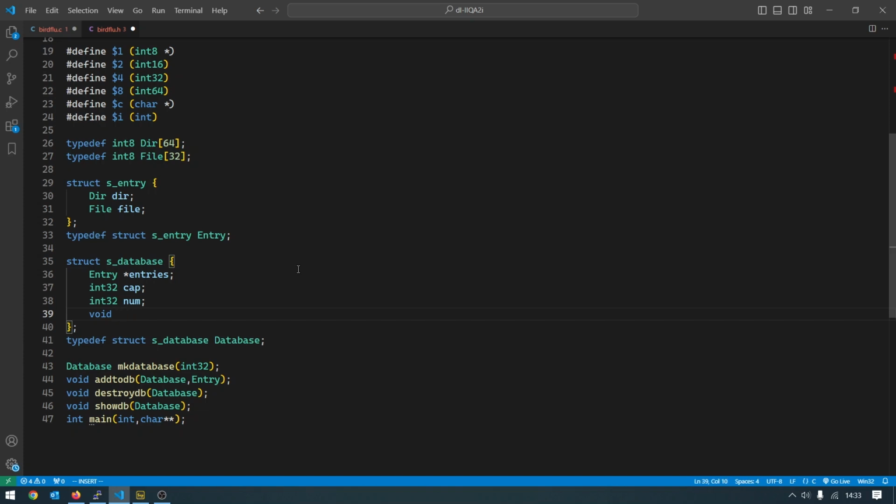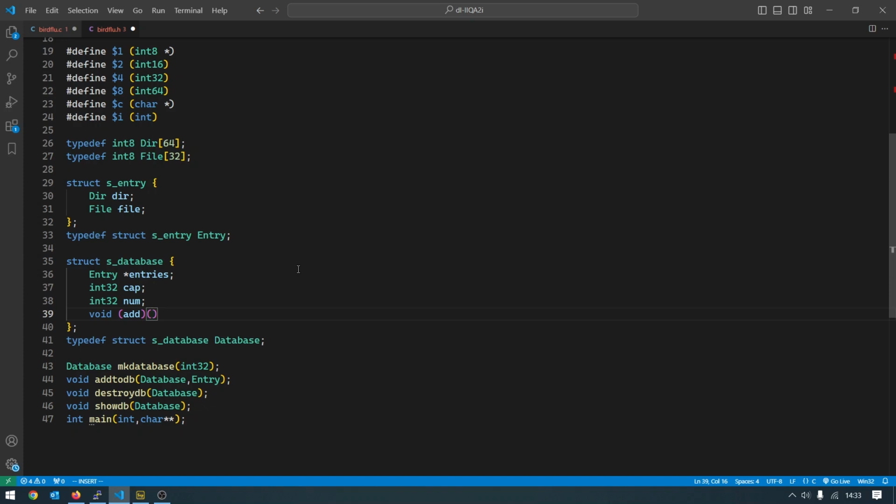I always forget how to do this. Void add, and it should take, I can't do this without specifying the database anyway, I guess.